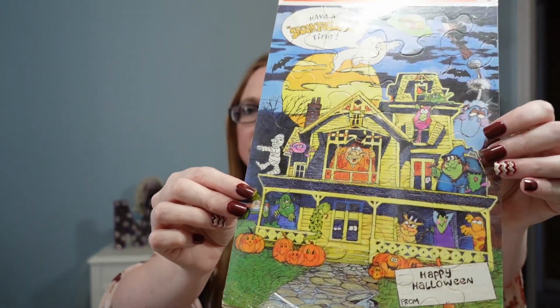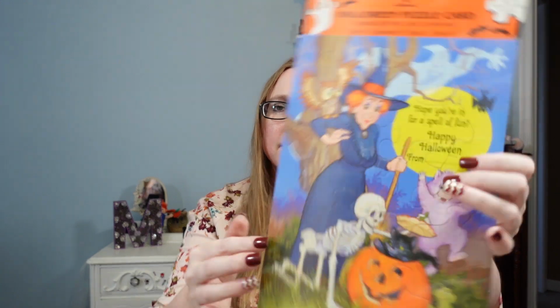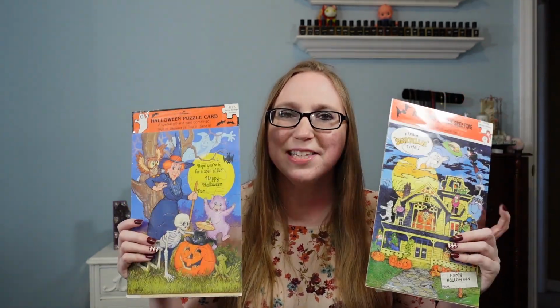These were also in the fall holiday room. These are new old stock vintage Hallmark puzzle greeting cards. So these are actually puzzles / greeting cards. They come with an envelope so you can mail them to someone. So I did list these together as a lot. This first one has this really fun cartoony looking haunted house, and this one here has a witch that says, "Hope you're in for a spell of fun." These are still sealed. I think I paid 50 cents a piece for them, so $1 altogether. I did list these kind of high, as a Buy It Now for $39.99. I saw other ones listed, but these are so stinking cute compared to the ones that are listed. I think mine are the coolest looking ones, so I went a little higher on them. So we'll see. I might have to come down on the price of those.